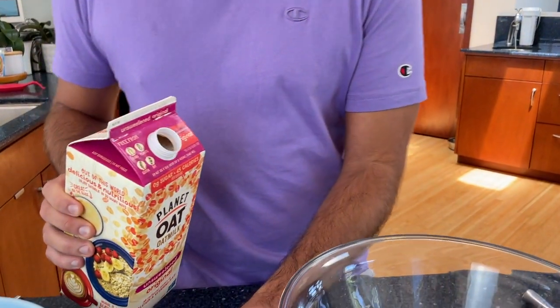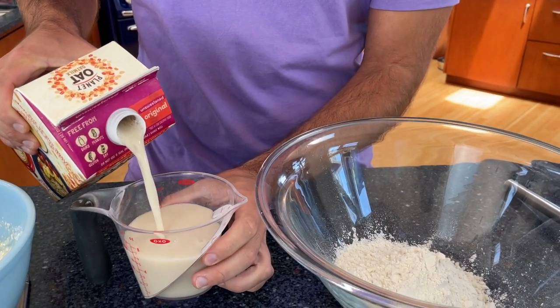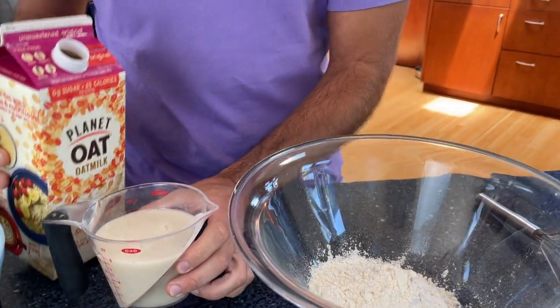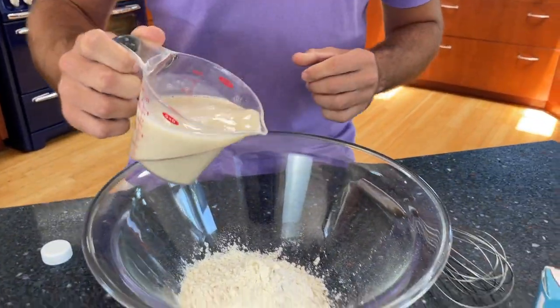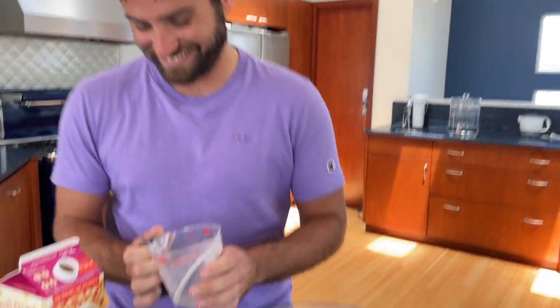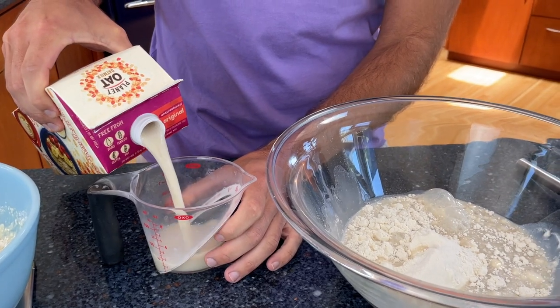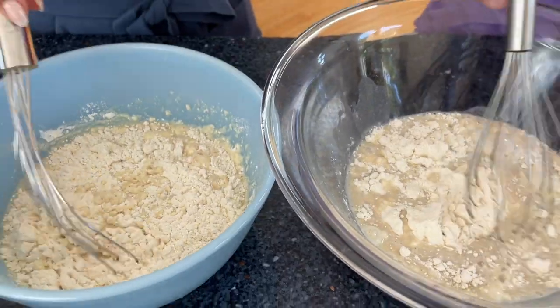All right, it's Florian's turn. He's gonna pour in the oat milk. We're gonna get 8 ounces here and put it into our flour. There we go. Nice and sturdy. French touch. Okay, give me the 2 more ounces and we're good to go. All right, Florian's baking. I'll make it vegan. Let's go.